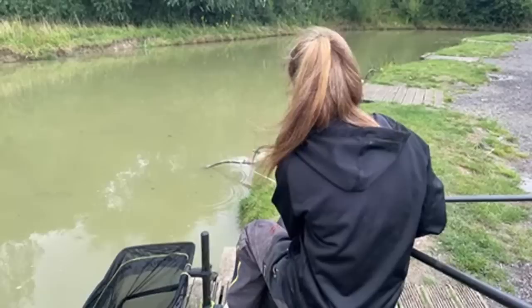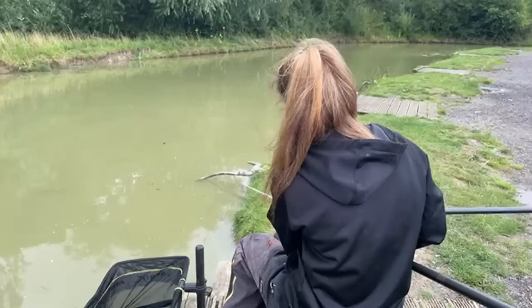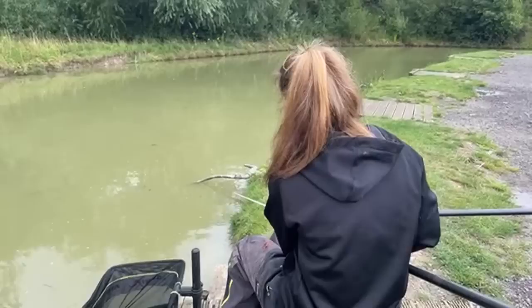But yeah, Emily's one of the rising stars of fishing. You've only been fishing, what is it, 2 years now? 2 years next month. Yeah, 2 years, and I think you pretty much started match fishing straight away, didn't you? You didn't fish for long before you was... No, literally, I just went straight for a match. No messing. I fell in. First ever match.